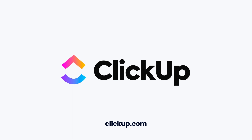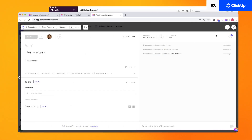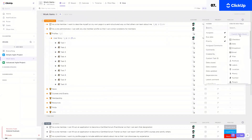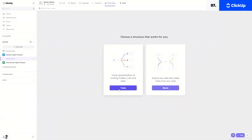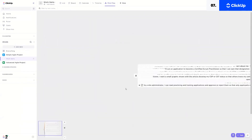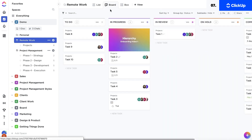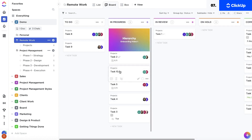ClickUp equips enterprises with a flexible all-in-one productivity solution. With ClickUp, teams are aligned and collaboration is simplified, making it easier for everyone to see progress. If you are looking for a fully featured platform with a high level of security, ClickUp is the best option. The feature set is robust and, like Smartsheet, has a familiar-looking working environment that looks like a file browser. ClickUp is hierarchy-based and you can add as much detail to each project as you want. You can assign tasks to multiple team members or groups of them, and members can work on an item simultaneously.